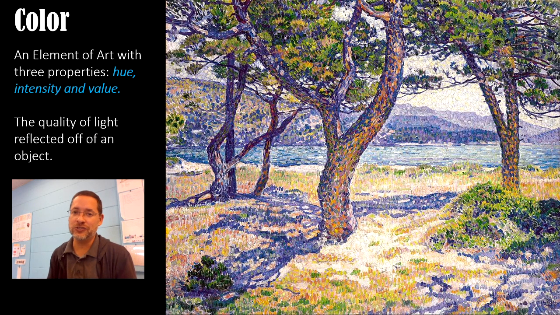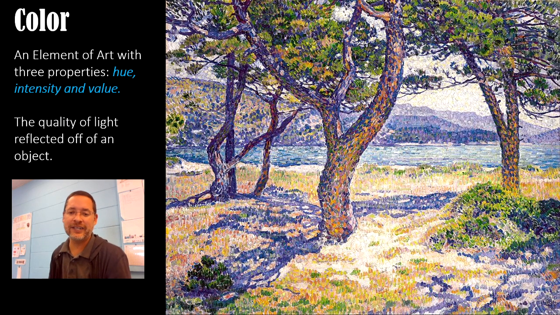The opposite's also true. If you wear a white shirt, it tends to be a little cooler. That's because all the colors are being reflected, and when that happens, it appears to be white. So that's how our eyes work. That's how we see color. Let's take a second and look at a few works of art that show a masterful use of color.